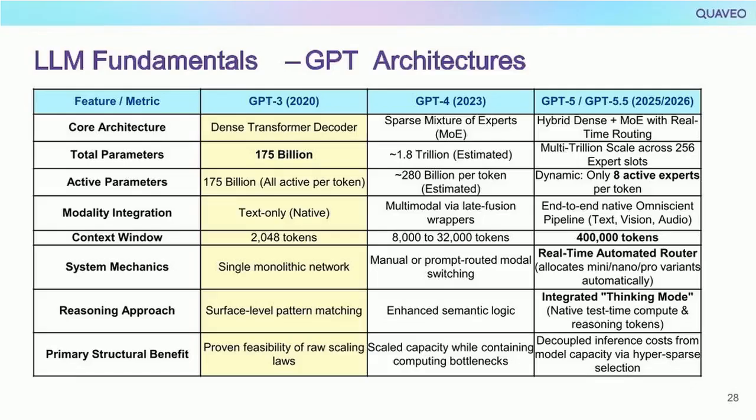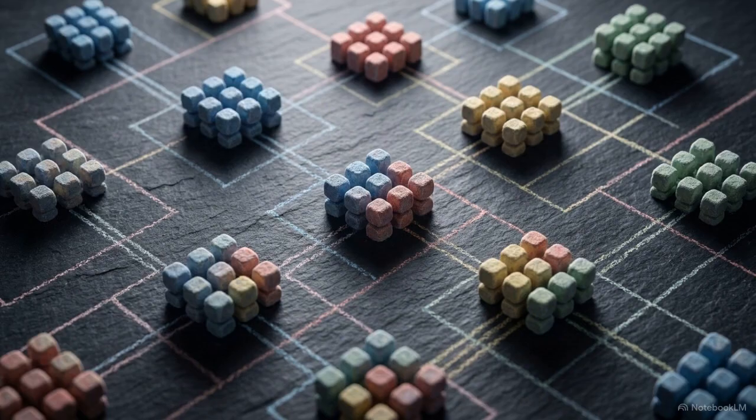This table highlights the scaling dilemma. Increasing the size of a monolithic model increases capability, but it significantly slows inference speed and raises compute costs. Modern architectures bypass this by shifting from dense networks to sparse networks. The engineering solution to the FFN bottleneck is the mixture of experts architecture.